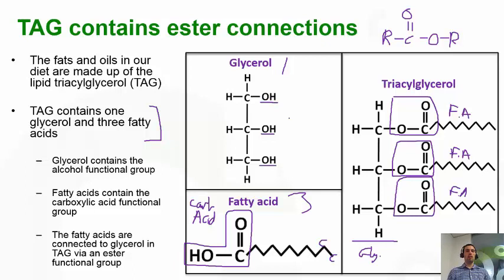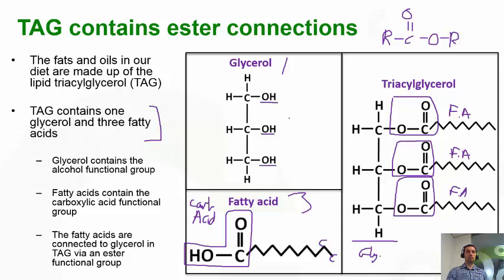So where might you find a triacylglycerol, or what is a triacylglycerol? Well, basically it's the main component of our fats and oils in our diet, so it's a very common compound that we see in the body. So the triacylglycerol can either be broken down in the body to be converted into cellular energy through metabolic processes, and it's also possible for us to build these compounds in the body and store them as fat in the adipose tissue.